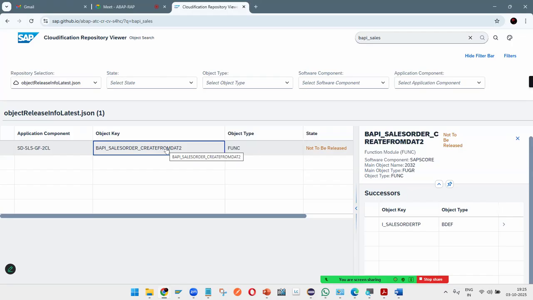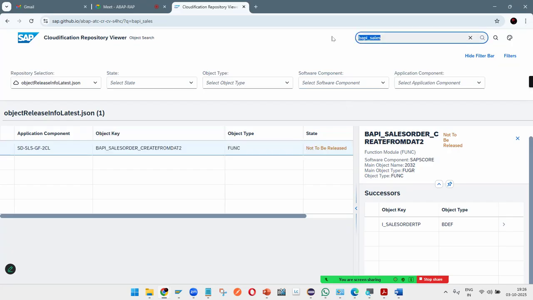But if I'm working with the higher system, which is S/4HANA 2023, which is on BTP, the cloud environment, that time definitely these BAPIs will not be available. Either your developer should know this, or else your functional will have to provide something. Or else he is trying to call this function module. Yes, sir, this is invalid. This is not there. Please provide me the proper one. You will get this kind of discussions.